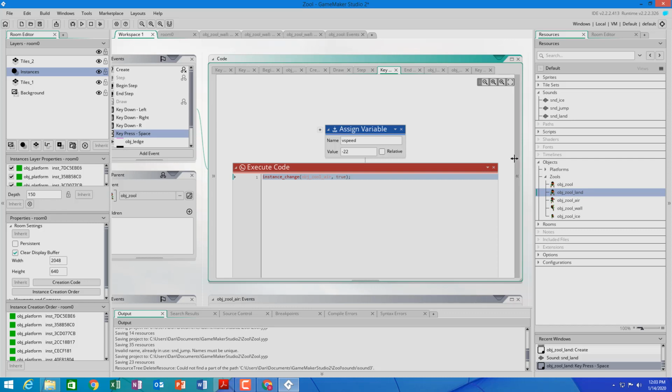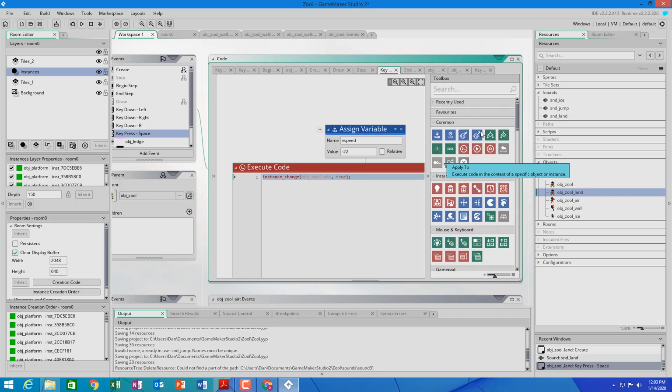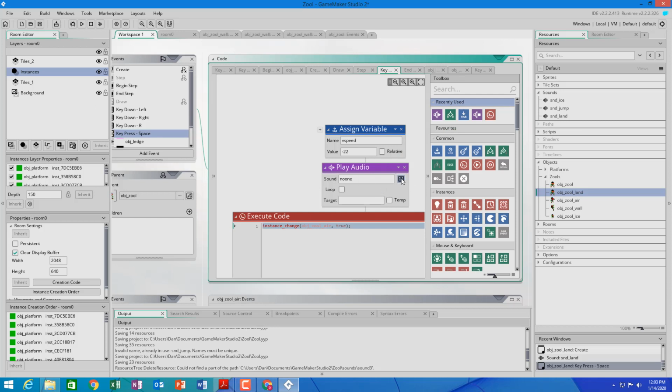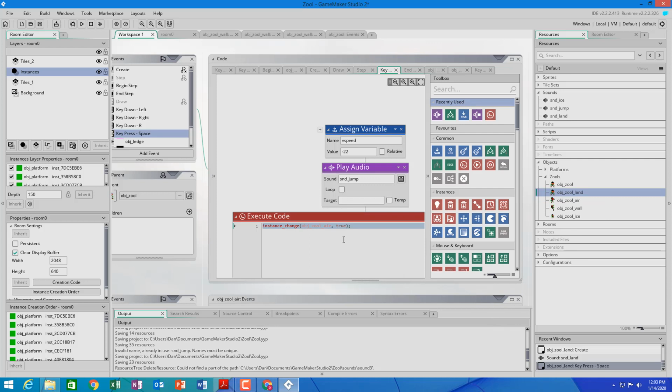Let me drag this out. So play sound, that's this one. We'll do it right there. And we'll play the jump sound. Not looping.